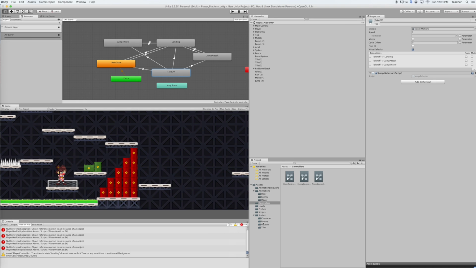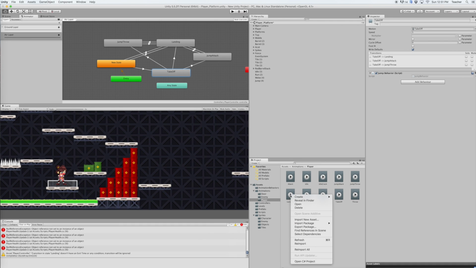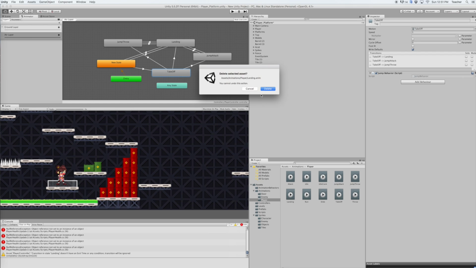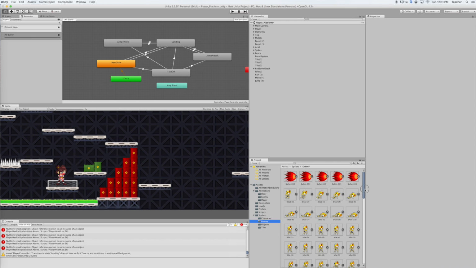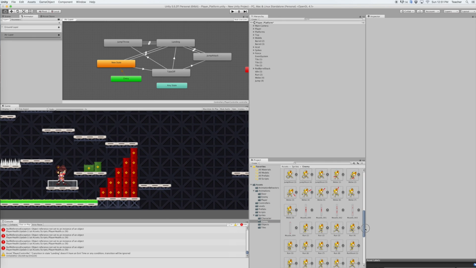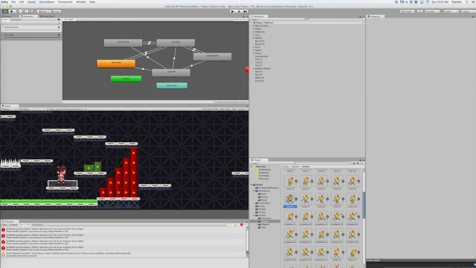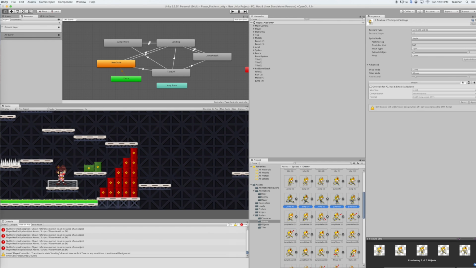So let's go to our new animations for the player, and then we're going to take takeoff and drag that in there. And now we're going to do the same thing for landing. We're going to delete the old one out of here. There we go, and delete, and let's go back to where you're going to get your sprites from. And now we're going to grab our second set of jumping sprites. So starting with number 6 through 10, drag that up there. Alright, this new one is called landing.